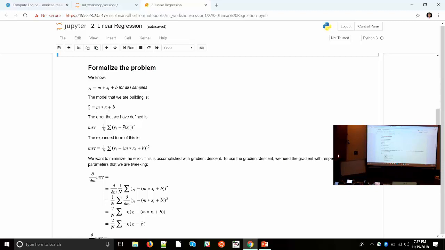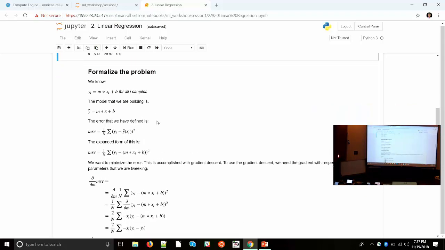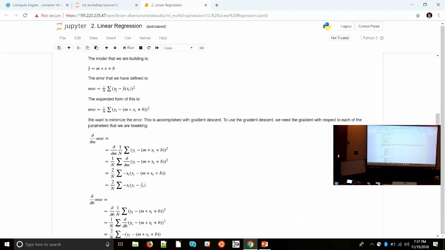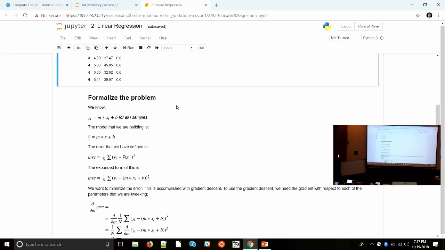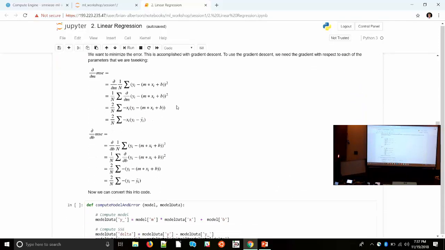And the one error that we looked at before is basically this mean squared error, where again, we're looking at the difference between what we want, this is what we know, and this is our estimate. And we want to minimize that thing. So we want to go down that slope. Now, this is, again, our only hairy math, and if you can, I highly recommend you go through this yourself sometime so you understand it. After you do that, you can forget it, but it's worth understanding it.